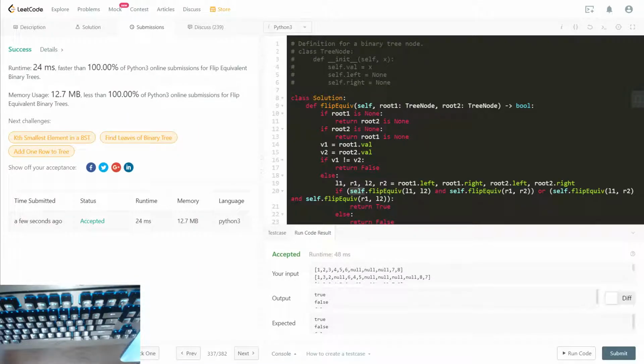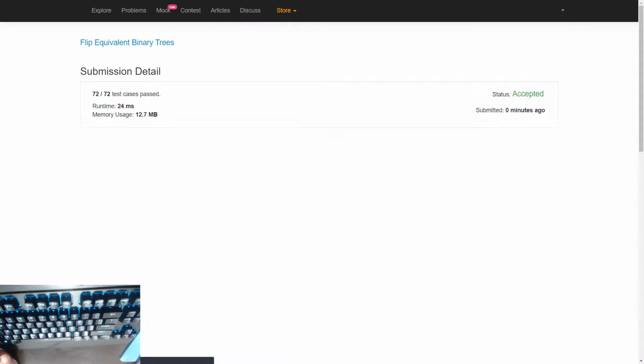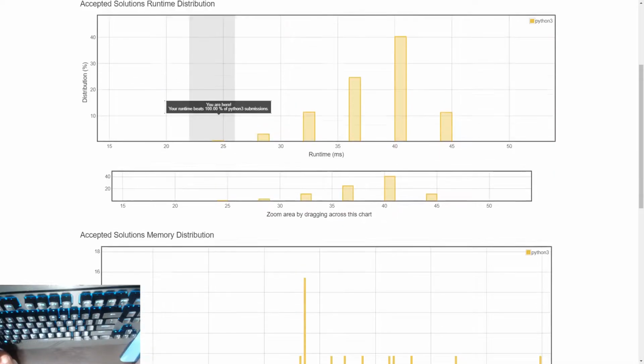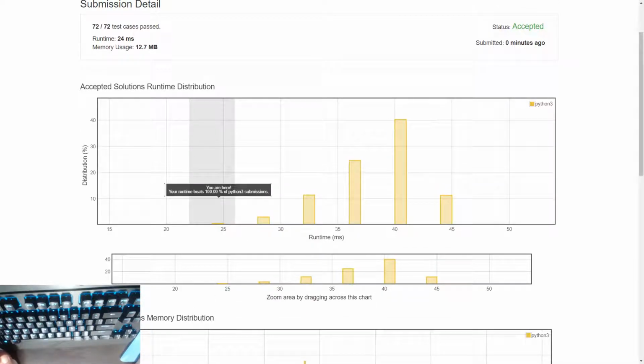Wow. Oh, wow. And this is the first time I see beating 100%. Probably no one's writing it in Python, perhaps. Let me check. Well, a couple of people here. A couple of submissions.